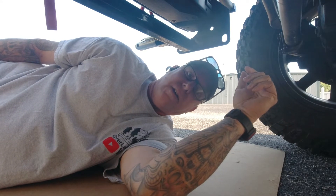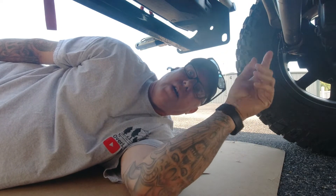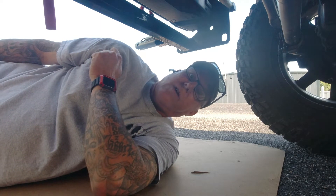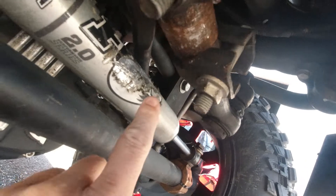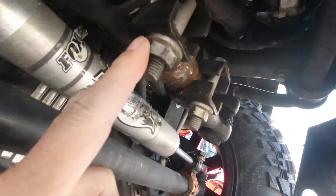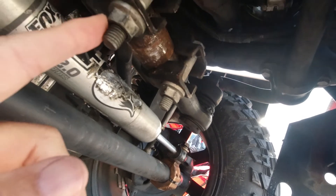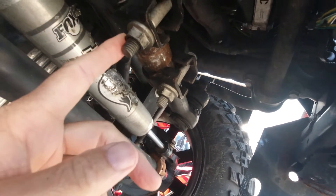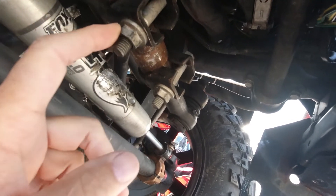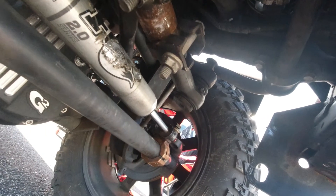We're underneath the JK here, getting the tools and getting everything ready to go. Pretty easy job. I'm going to swing this camera around and show you the damage on the one that's on there. Okay, hope you can see this — this is where it's damaged. The clamps on the tie rod bar were spun up when they did the alignment, so the alignment was never right. I actually have an alignment kit for straight axle type vehicles, and me and Uncle Tommy aligned it about a week ago — took everything off, got it all straightened out, and she's running down the road beautifully. But we're going to take these two off and put some new ones on.